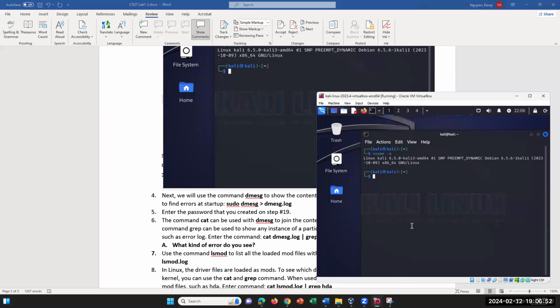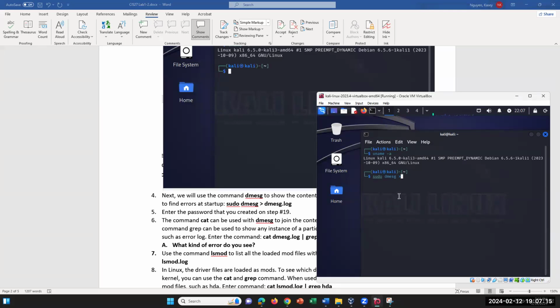In your terminal again, you're going to do a sudo, which means super user do. You elevate your privilege from a regular user to a super user because this tool requires higher privilege. You're going to do dmesg and space, then an arrow, right?